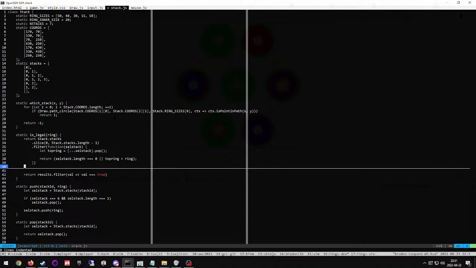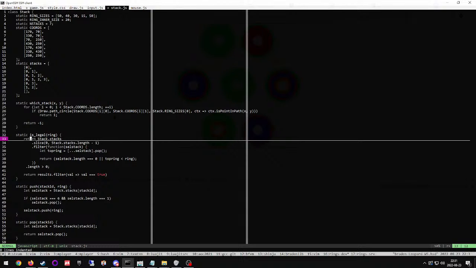So the only thing we need to check then is dot length. Nah, that seems a little too messy.